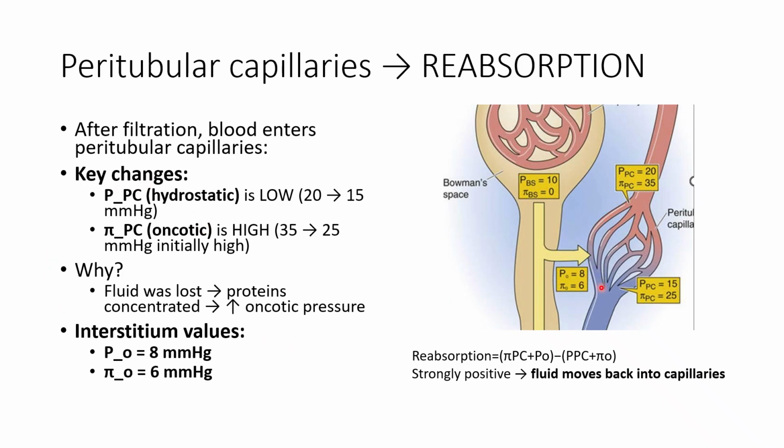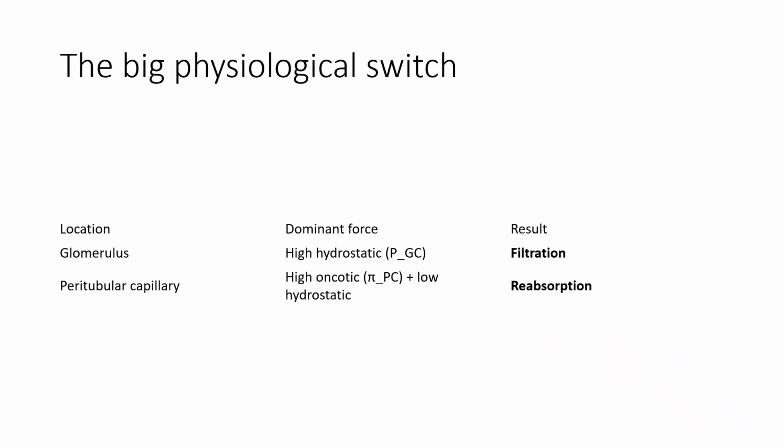Because it is always higher than the hydrostatic pressure, that is PS of the interstitial space, and the oncotic pressure πS, that is 6. So the net pressure that is pushing fluids is 2 here because of high hydrostatic pressure, and because of high oncotic pressure this thing is also pulling. So basically this and this both are aiding in reabsorption of fluid. So the fluid moves back into capillaries.